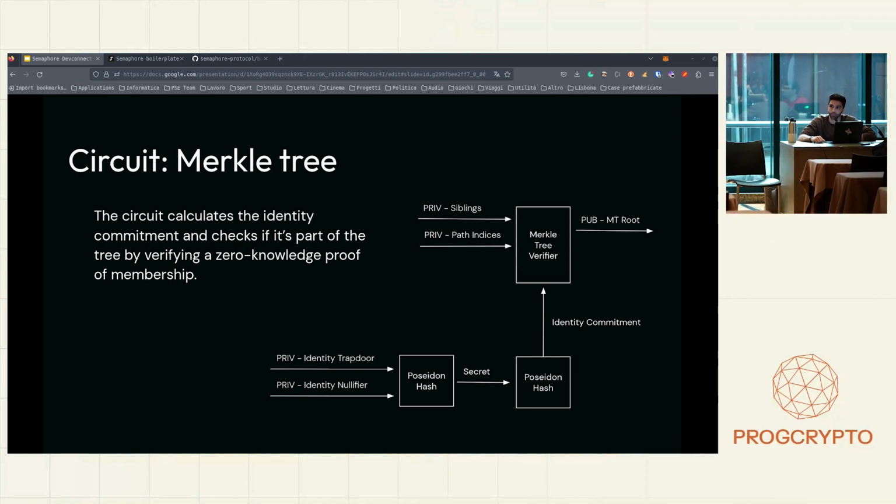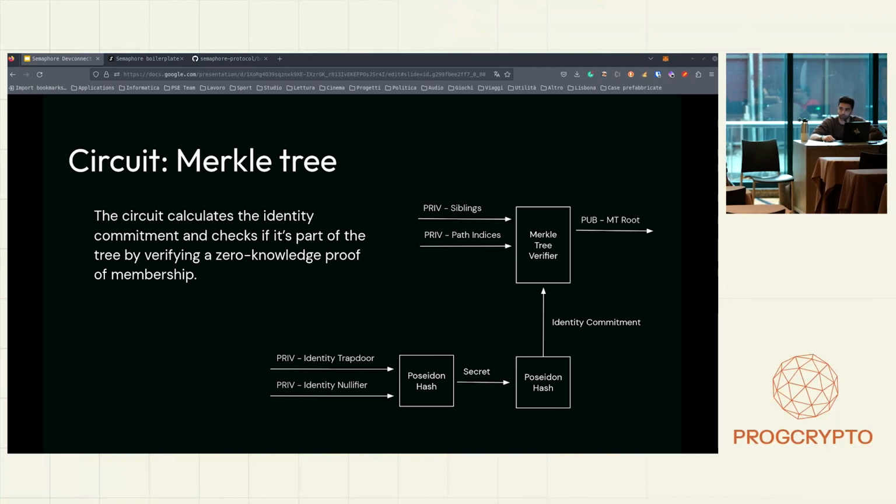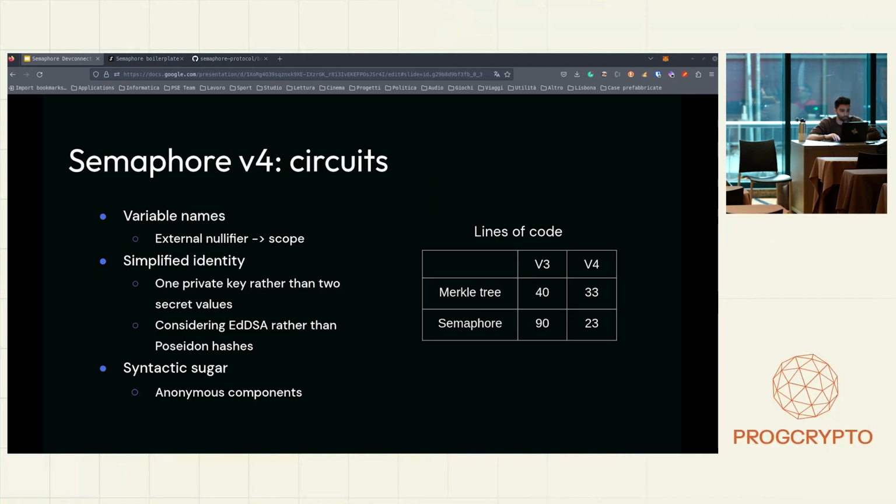So you mentioned that in V4 you'll have just a single identity. You'll have one private key. One way I think that could be done is to just use the secret message as your private key and build a wrapper around it so that the private key gives you an identity commitment and a trapdoor. Is that how you do it, or is there something else? I can show you the circuit actually.